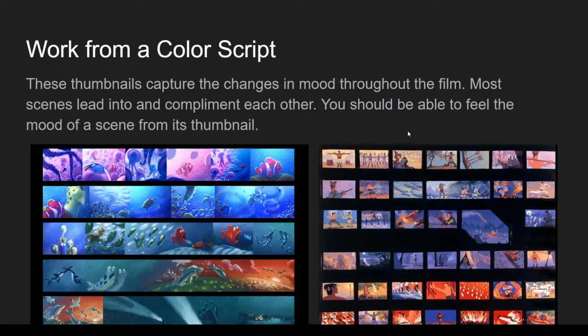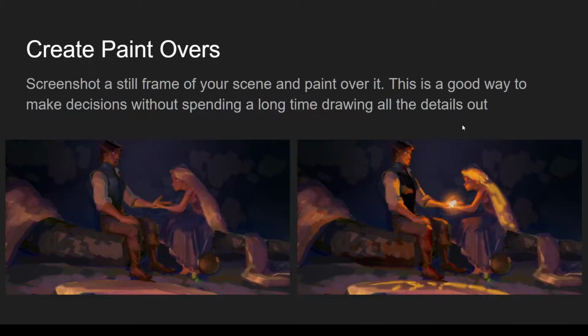But work from reference, right? Whether it's concept art, hopefully from your team, a lighting key showing what the lighting is supposed to actually look like. And you can make changes, and you should make changes and make improvements, but you shouldn't be working from nothing. This is really popular if you're really into using any type of digital painting programs like Photoshop or Procreate, right? Taking a render from your shot. It could have all the materials on it, it could have just grayscale, and doing a paint over, and you can just paint light to explore some ideas without actually having to do a bunch of renders.